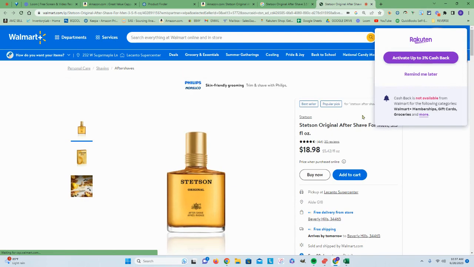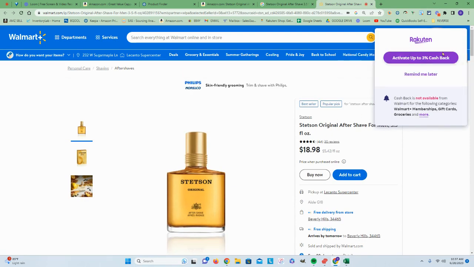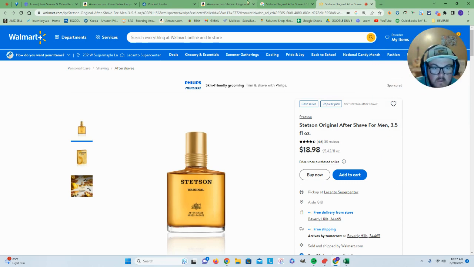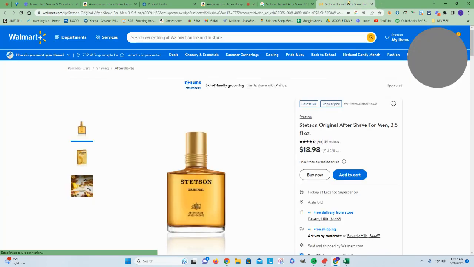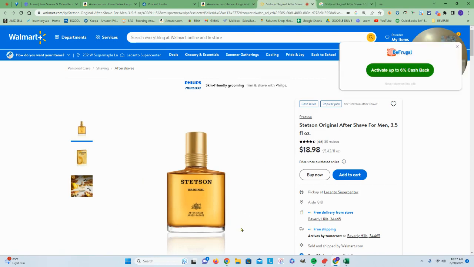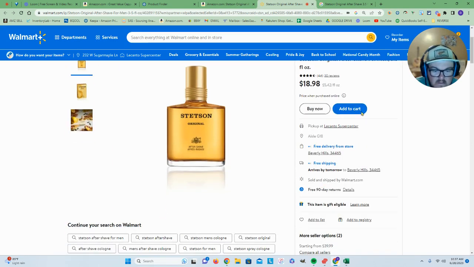Okay, so Stetson, 3.5 ounce aftershave, 3.5 ounce aftershave. Looks like maybe the logo might have changed a little bit, but definitely the same product.